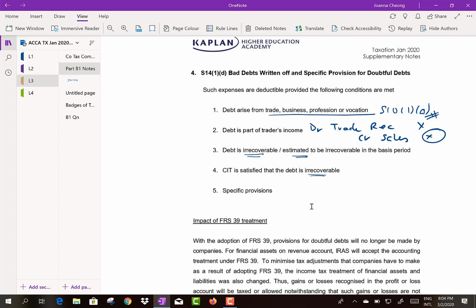That means you have tried your best to try to get back the money, right, from your customer, you send reminder letter, you send warning letter, and then you send legal letter. Yet you still cannot get the money. Okay, right? So you have tried your best to get back the money, but you cannot get back, and finally you want to write off. So, IRAS must be satisfied that you have done all this. And main thing, you cannot continue to do business with that customer unless they pay using what?